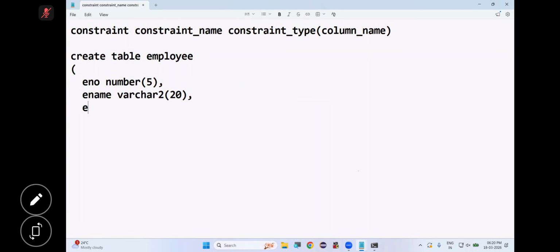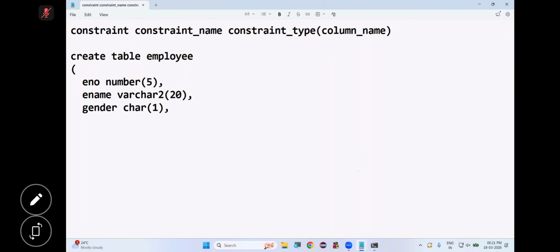We have another column, say gender, which is char of one. You know already the difference between varchar and char, right? Char is fixed in length. Varchar is variable in length. Variable means change in length. Is gender M or F? One letter only, na? Fixed, na? So use char, char of one. 1 byte of memory only will be allocated.